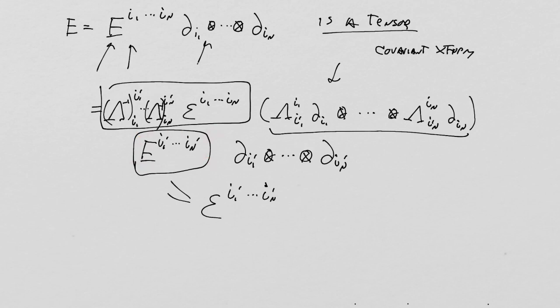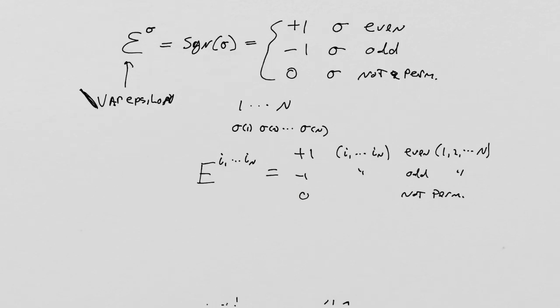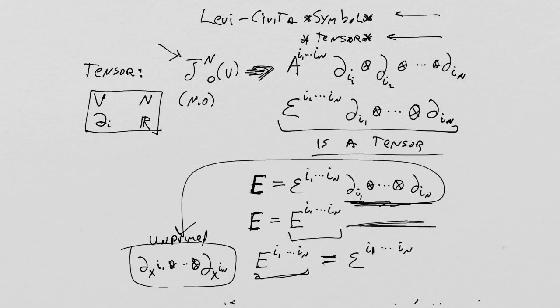You just have to accept the fact that the only place where the components are actually equal to the Levi-Civita symbol is in this one particular system. As soon as you transform, you start getting this mess, and you create new components that will not be equal to the Levi-Civita symbol in the other coordinate system. So that's why we can say that the Levi-Civita symbol is not a tensor, right? The Levi-Civita symbol does not transform invariantly in coordinate systems like that.